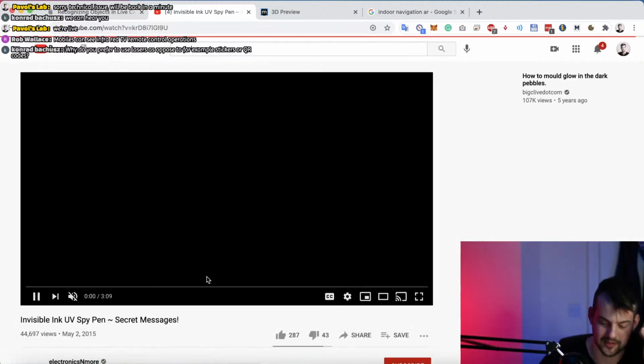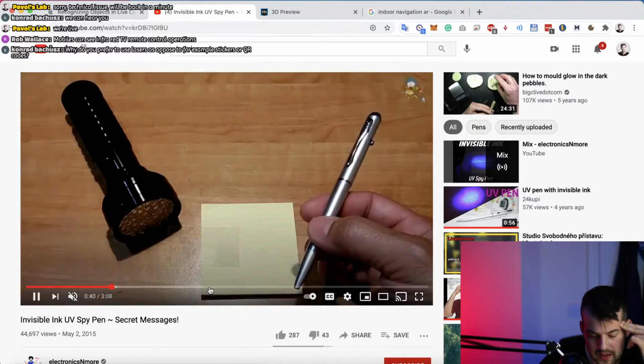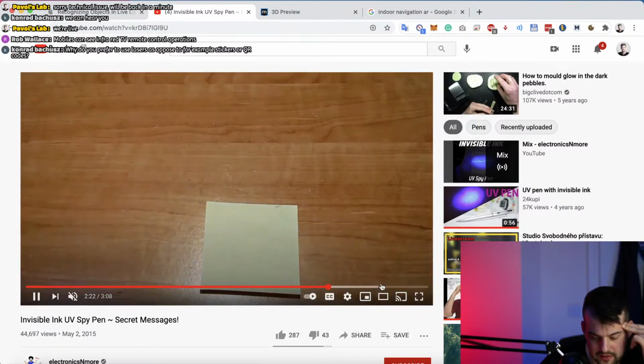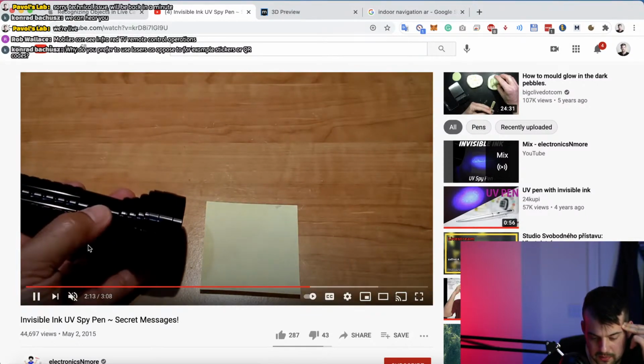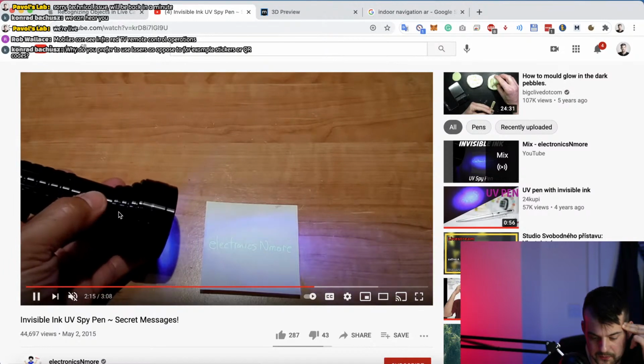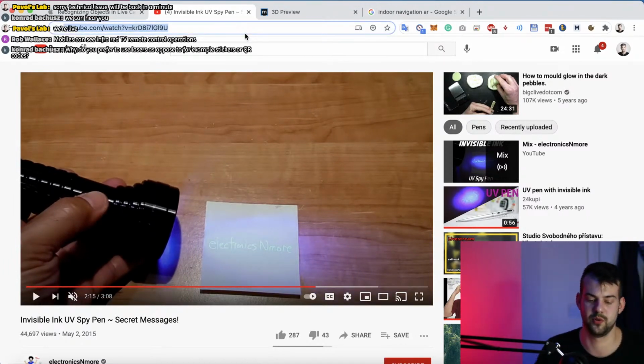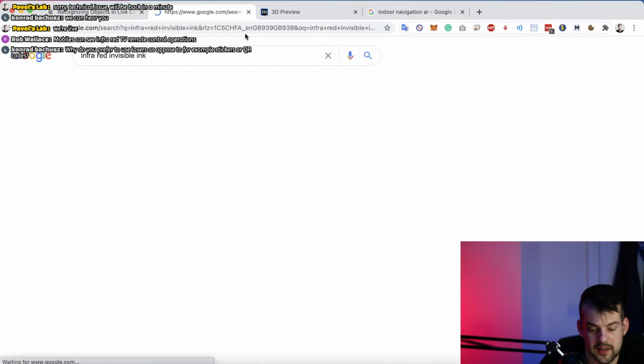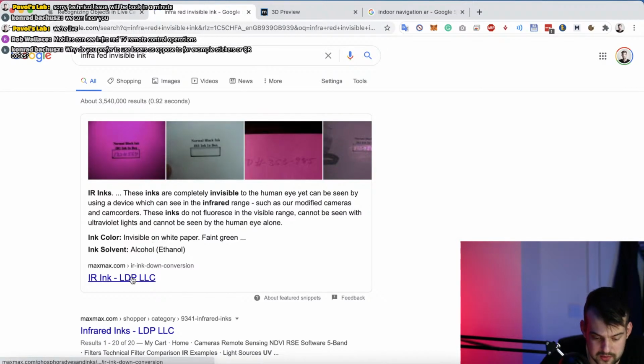Everyone was playing with it as a kid, and I was thinking about the ultraviolet. Of course, I cannot use that, but if there is something like this invisible ink for the infrared, so infrared invisible ink, and I found out there actually is one.